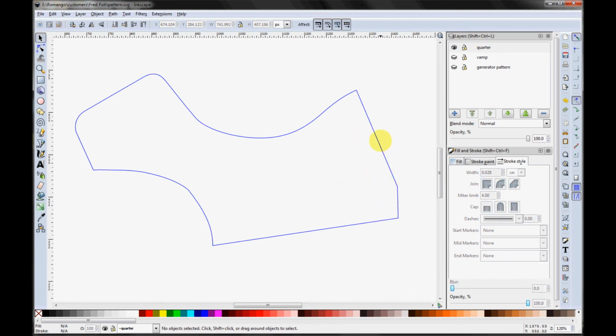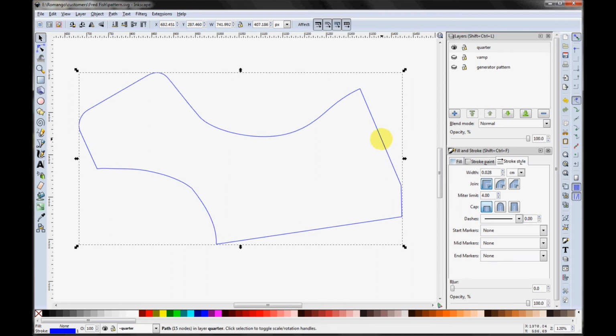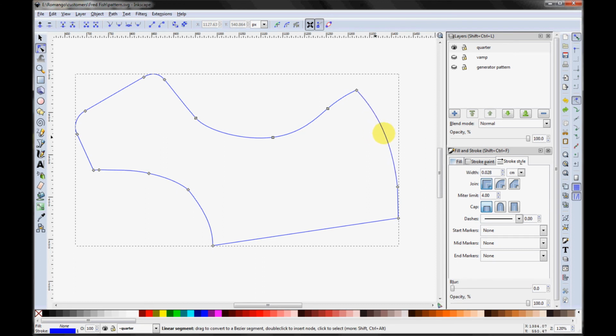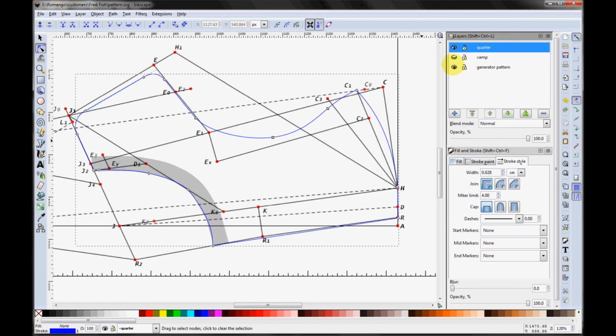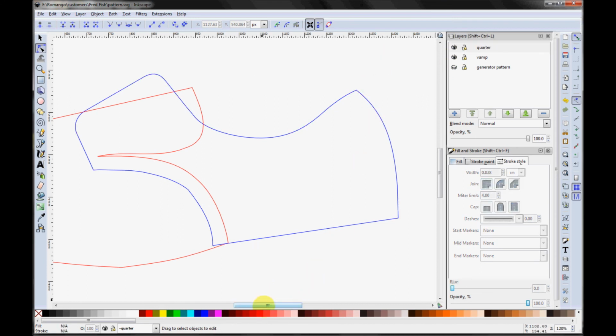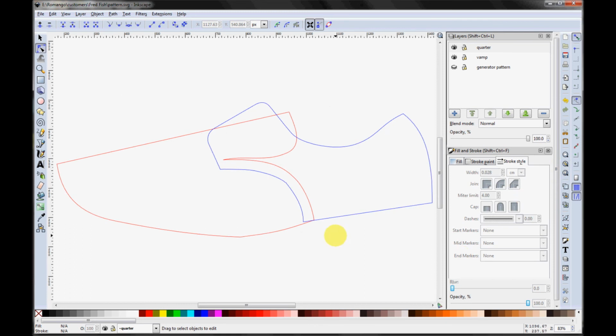You see we have a little more to do here. I can almost do this without the pattern, but I'll go ahead and do it with the pattern. There we go. Then I can just bring my pattern back up to see. Okay, so if we add the vamp here, you begin to see this taking shape.